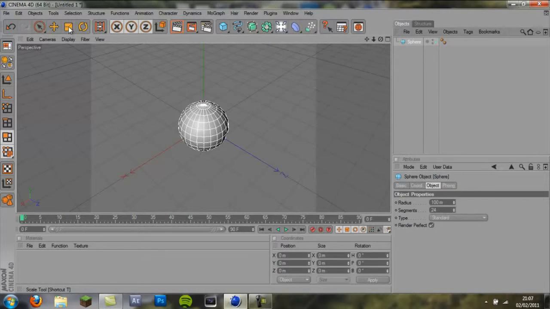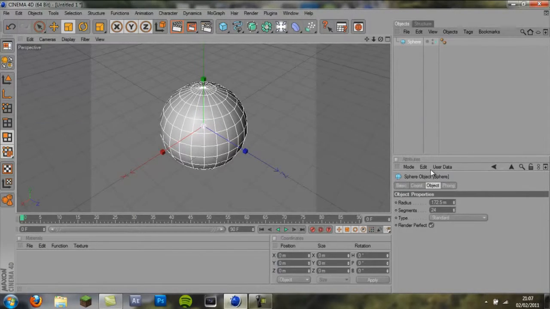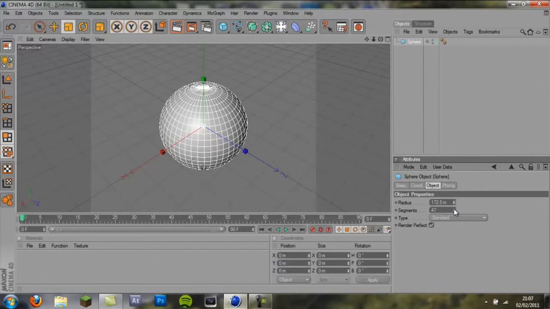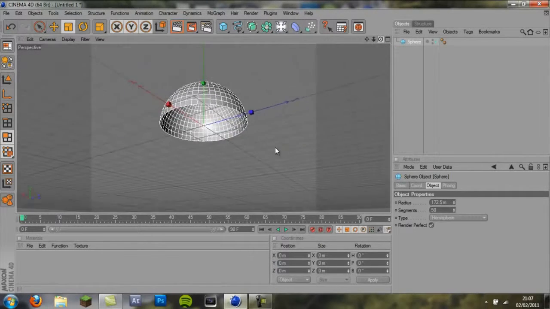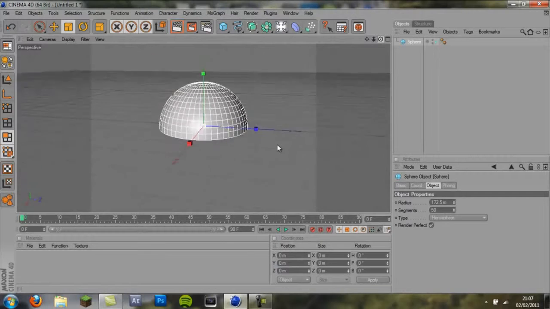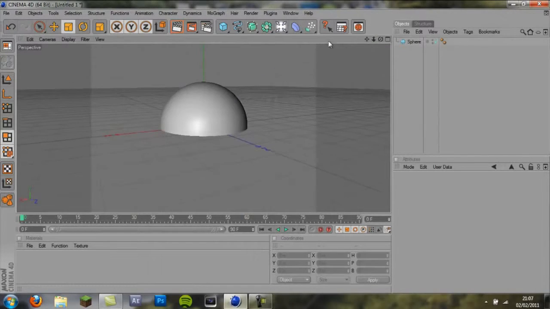The example I'm going to use is with a hemisphere. So I'm going to enlarge this, and the number of segments is really important. Whatever shape you're doing this with, you want to put the number of segments up quite a bit; near 50 is quite good. I'm going to change the type to hemisphere just for the tutorial, because it's quite an easy shape to customize and it does get used quite a lot.